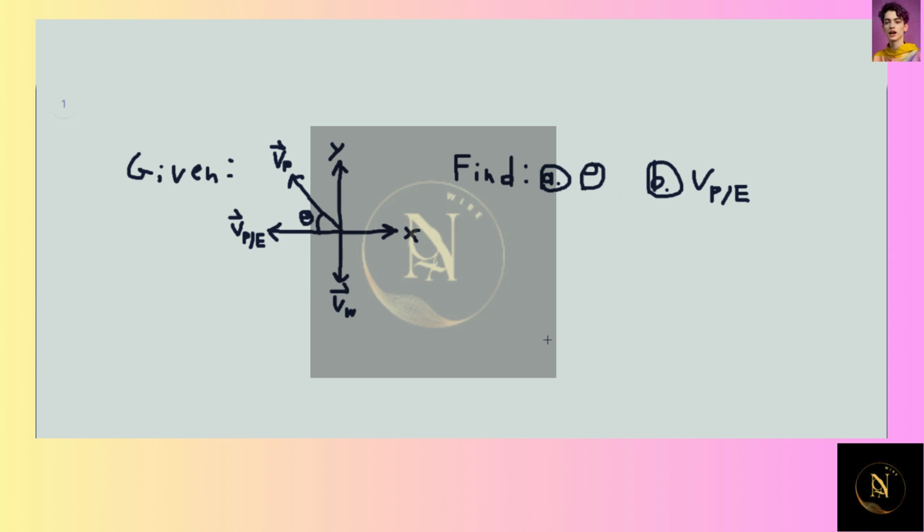Okay, so the first thing we do for this problem is to draw a vector diagram. For the problem, it says we have an airplane pilot that wishes to fly due west. That means that we want the velocity of the plane relative to the Earth to be in the westward direction, so the negative x direction here. So it's going to be this vector right here.